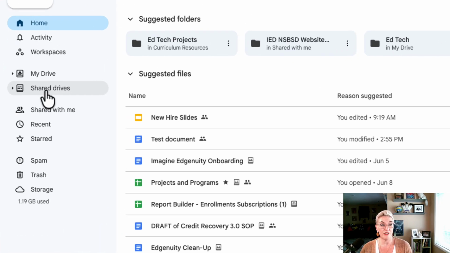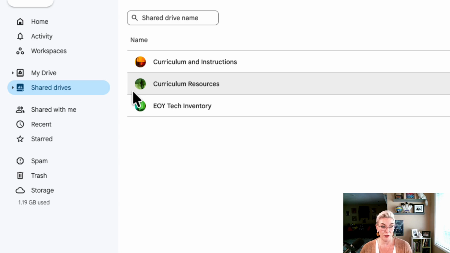Shared drives are actually really, really helpful to share the ownership, especially as we know people can come and go. We can lose access to things as profiles get added, deleted, what have you. And it can get really challenging to find documents again. So having a shared drive kind of mitigates that.